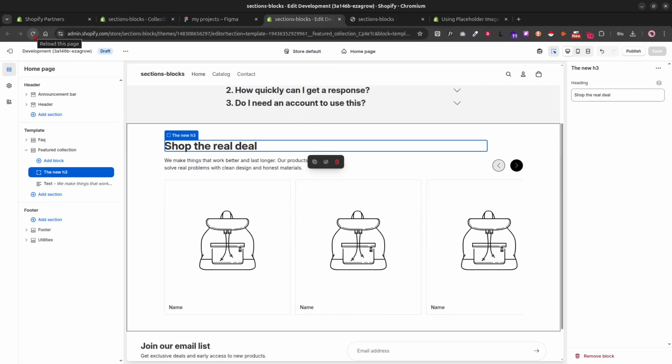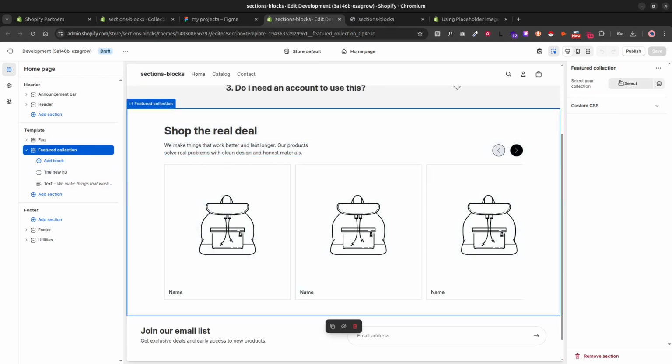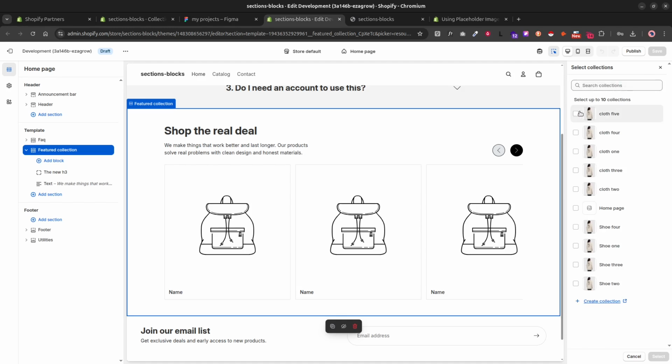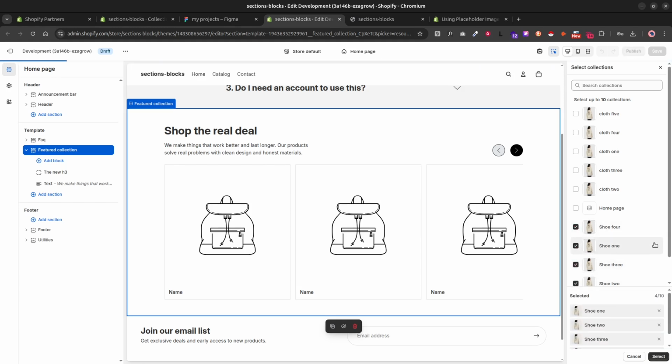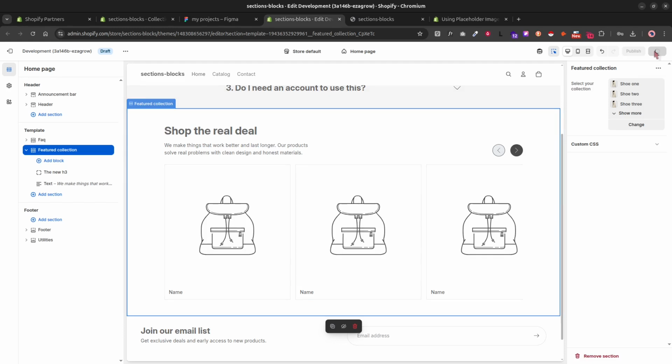Let's go to our Shopify theme editor here and reload the page. When you click on feature collection, we're going to have access to this one. So we can click and select our collection here. I want to display the collection for the shoes only. I don't really see the correct images here because I was duplicating my collection, but I have the names here, so I can go by the names. Let's go with shoes 1, shoes 2, shoes 3, and then shoes 4. We have only 4 of those. I will click on select, and I will click on save.